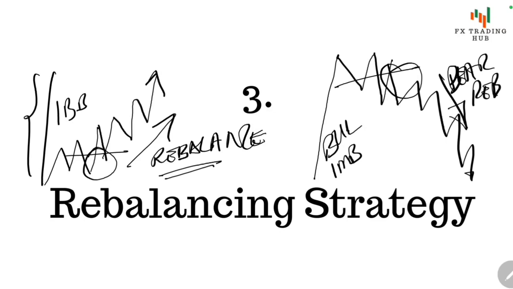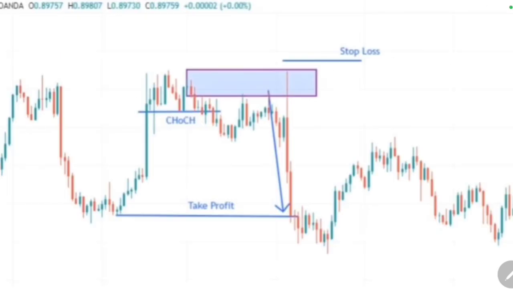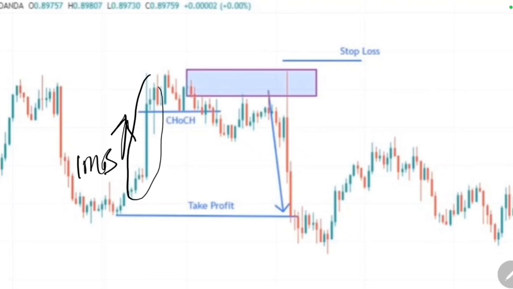So let me show you what I mean on the chart. You can see in this case that this is a bullish imbalance. Here the market spiked up just after the news was released, and now you want to wait for an entry confirmation to trade the rebalance. You wait to identify a break of structure to the downside, in the opposite direction of the imbalance.